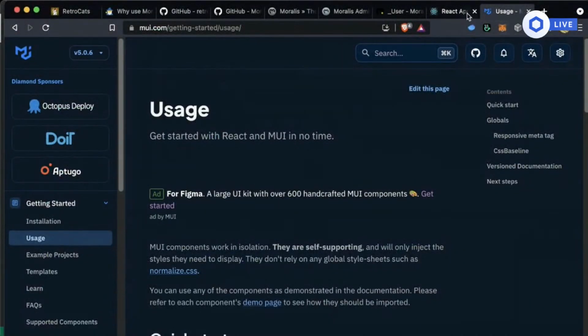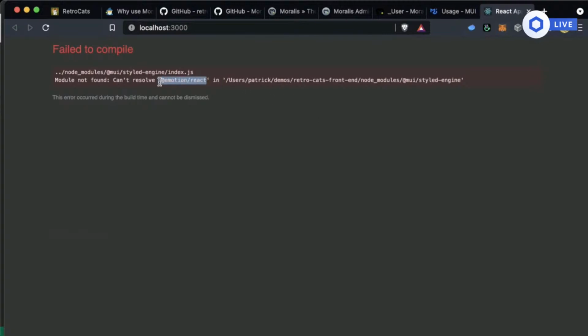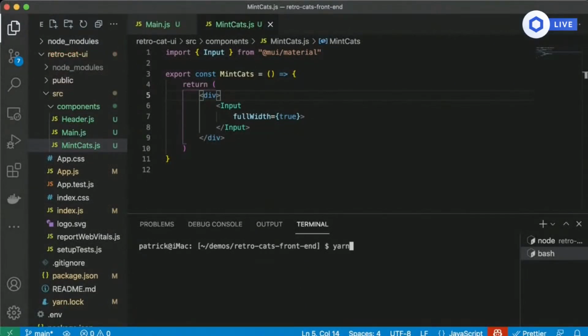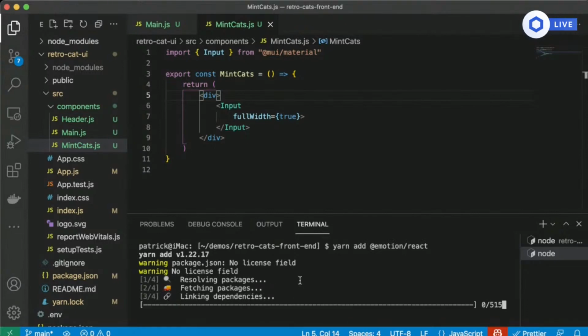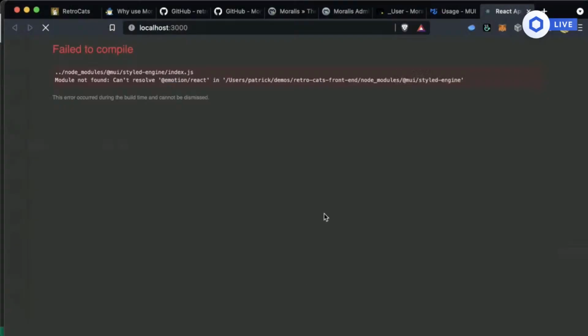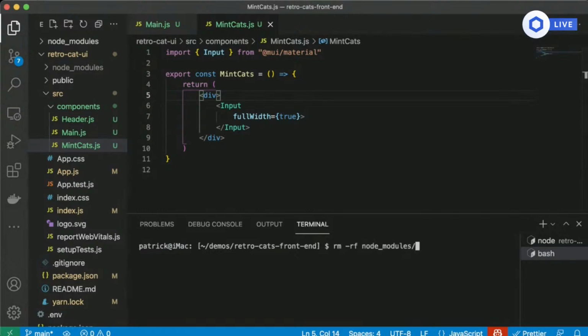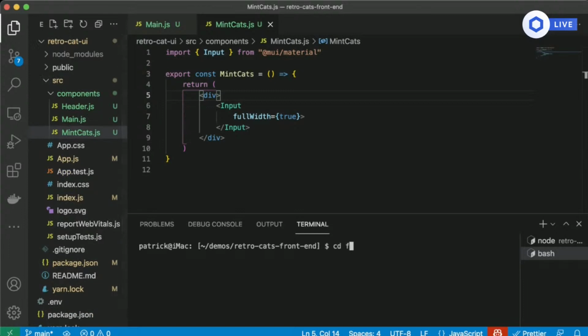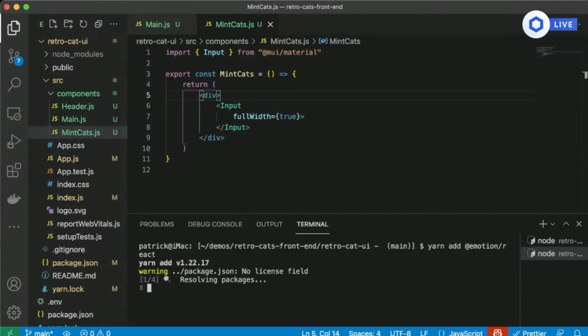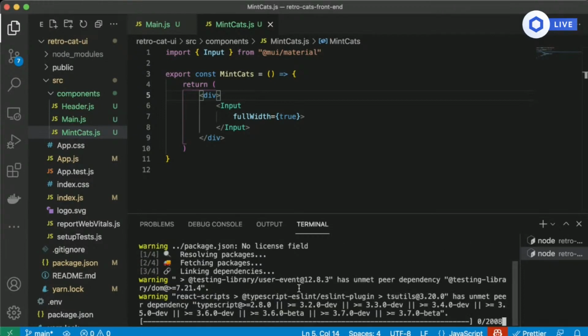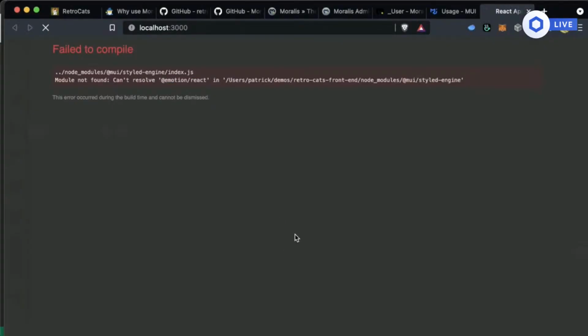Pretty much it. Back to our app. Sorry, I got to add all the rest of this stuff for Material UI to work. It's going to be a few other things. Probably should skip Material UI. Oh my goodness. Add it to the wrong one. Yeah, Material UI gets upset when you don't have all its emotions.